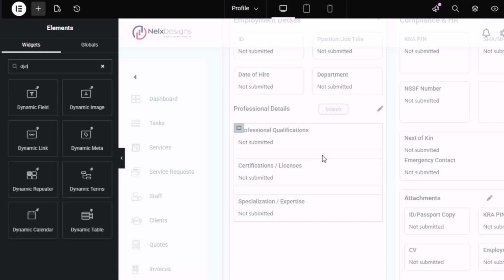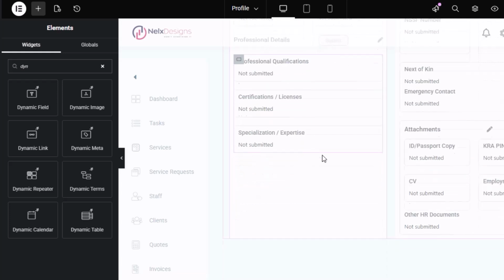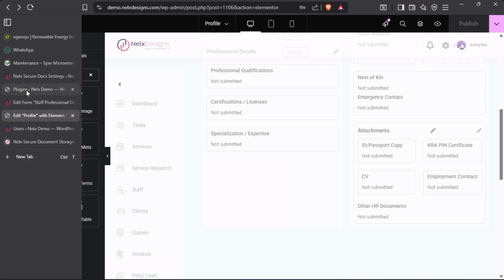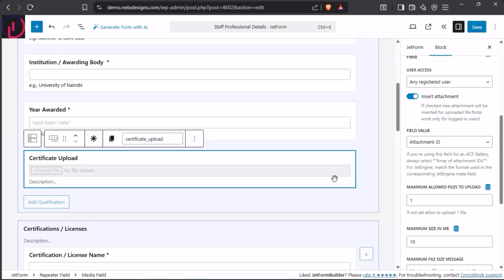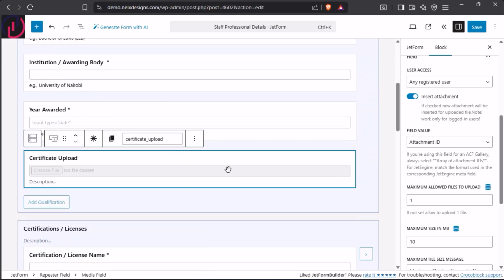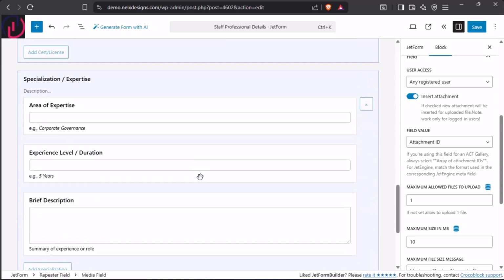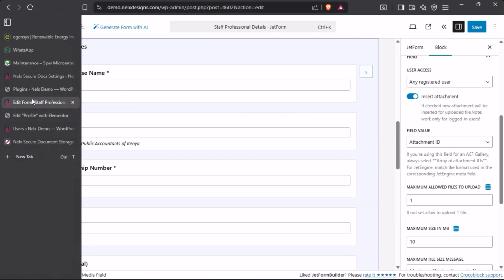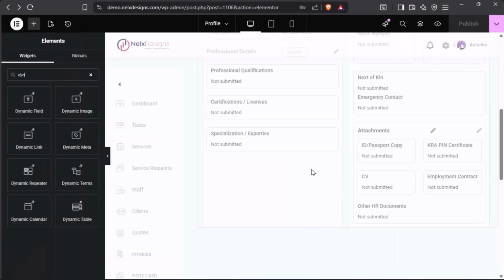And we have two things that I want you to pay attention to. Number one, you might have a normal file or a normal media field, or you might have a repeater field that has the media. I hope you get that. For instance, this is a repeater field for this form, and you could just have a normal media field that is not inside a repeater. Now we have both scenarios taken care of here.